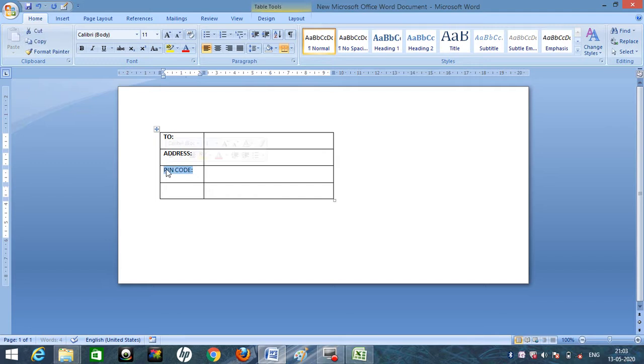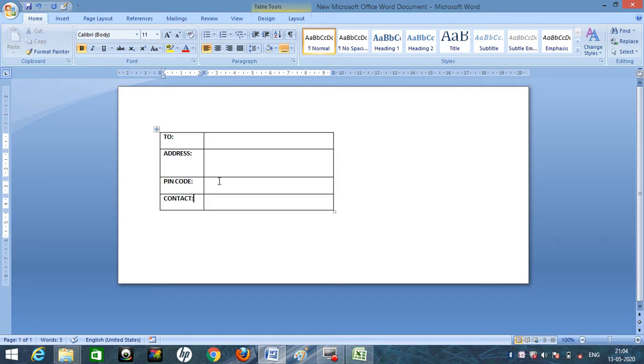Sorry, I forgot to bold it, let's bold it right away, and contact. For this address I'm going to give it a little bit more space, and I'm going to select this whole column and right align it. So here I have my first table.